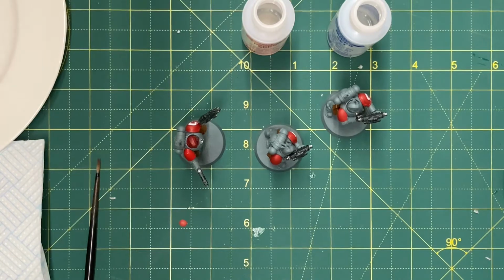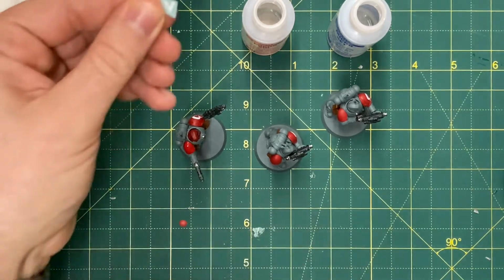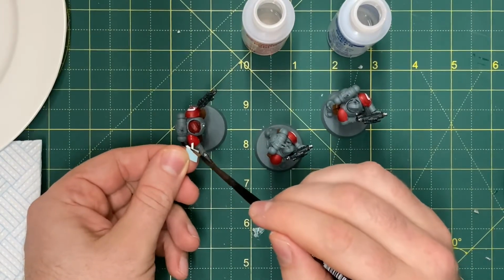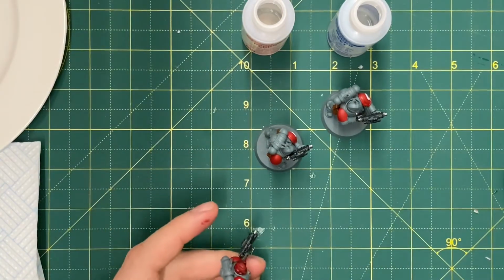Get the transfer ready. I actually just handle my transfers directly with my fingers, but you could use a pair of pliers or, what are they called, tweezers to handle the transfer. But here we just brush the transfer off of the backing paper and onto the pauldron. All right, now we're going to move that around until we're happy.